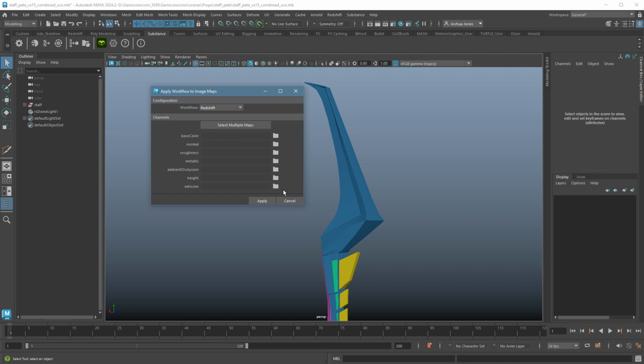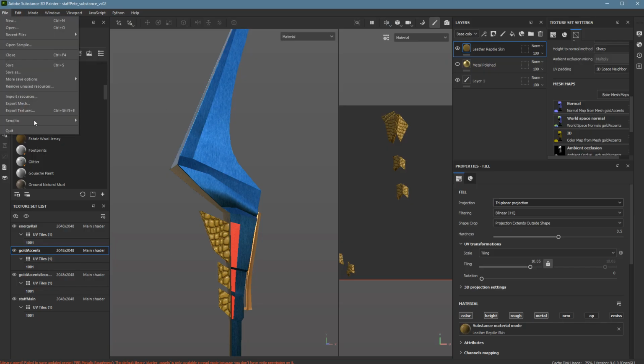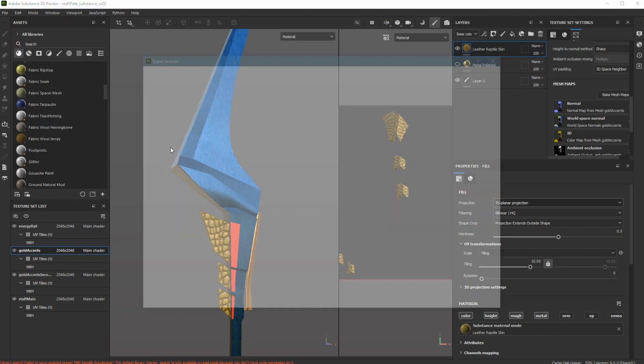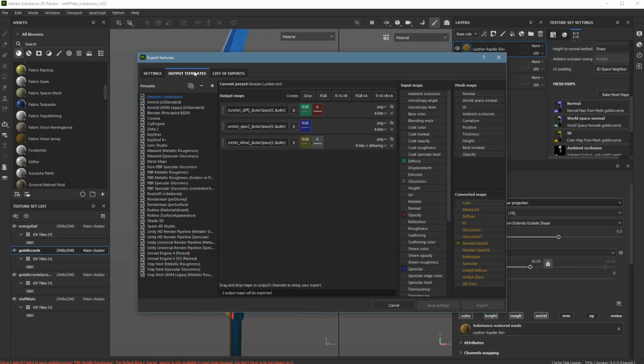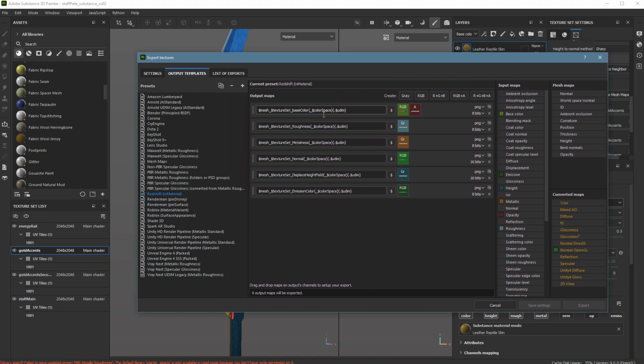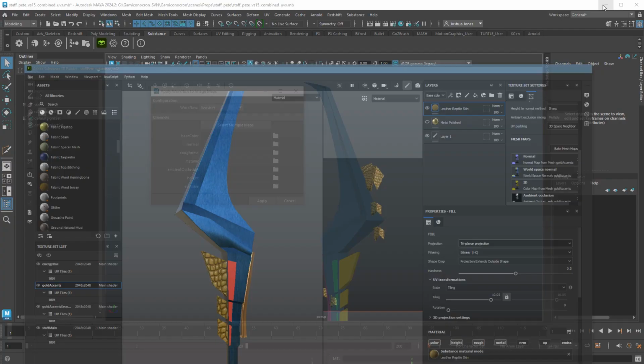You can load in each individual map, but the much easier way, assuming that this is the same naming convention that you've used exporting out of Substance. If not, you can go into Substance and change this. If you recall, when we did the file export, we were looking at the output template for Redshift. Make this a bit bigger. Right here where it says base color, roughness, metalness, normal, displacement, height field, all these things are what it's going to be looking for. So you can change those names here and it will change their names in the export and it'll work much more smoothly.